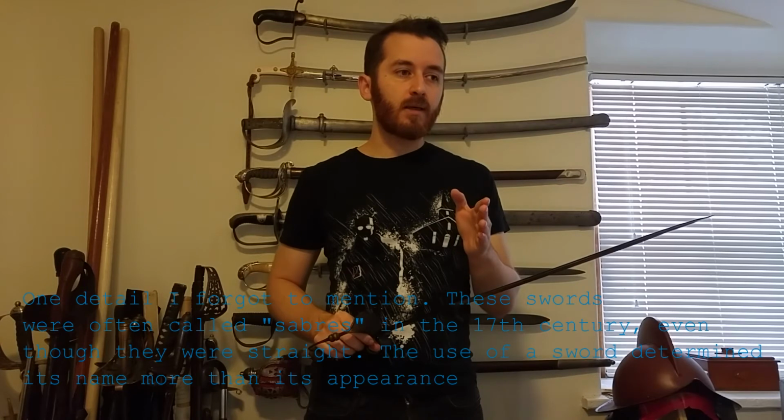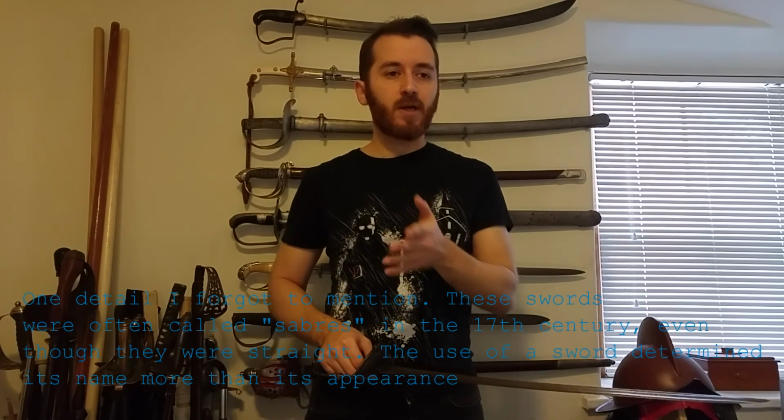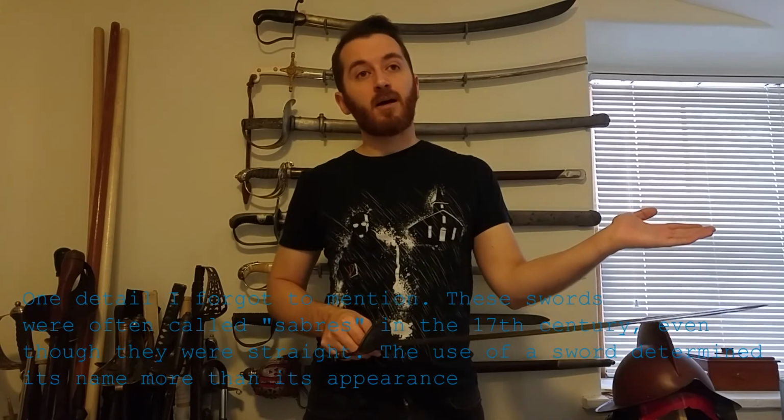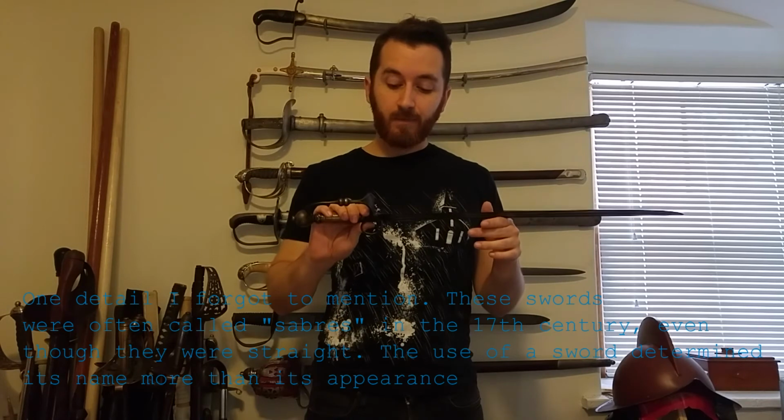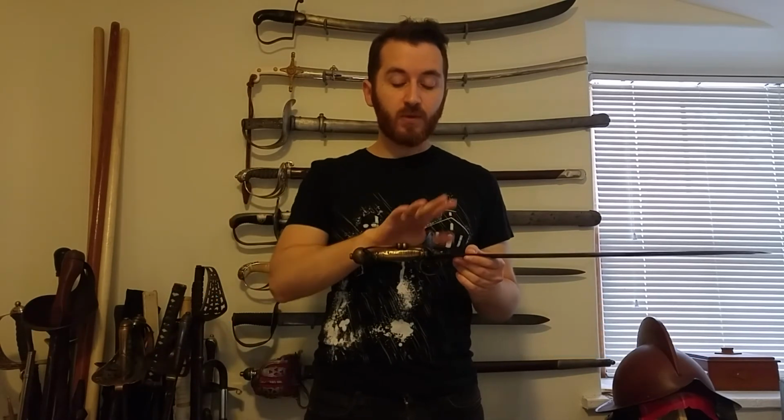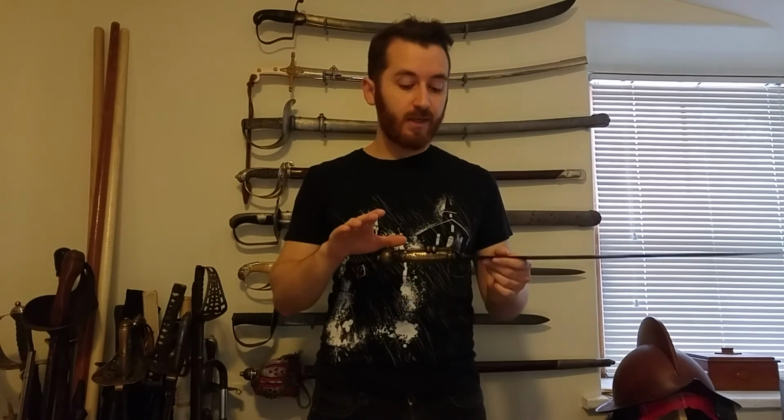It was used not only in the 17th century, but all the way up to the mid 18th century, and for many cavalrymen, the pattern was even used up until the late 18th century, up to the French Revolution. Even though there were other patterns that were made, it was still part of it. We can actually find examples of this hilt in various archaeological sites here in North America. When the French came, and you do archaeological digs in some of the French forts like Duquesne or Niagara or Chambly, you can easily find in some of the reports and assemblages some Walloon hilts that remain, in various forms. So it was a very popular type of sword that was made at the time.